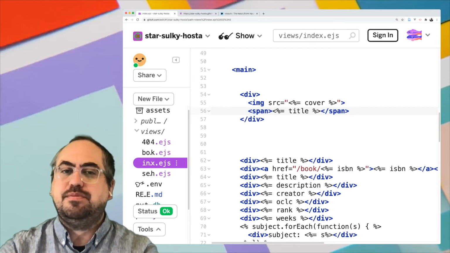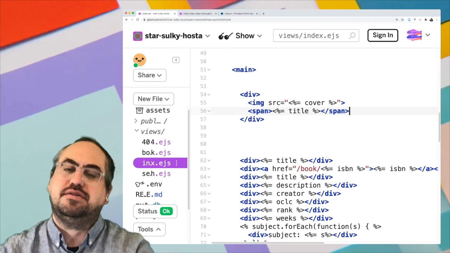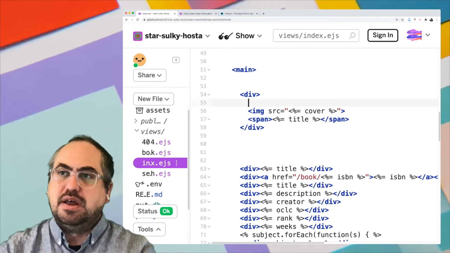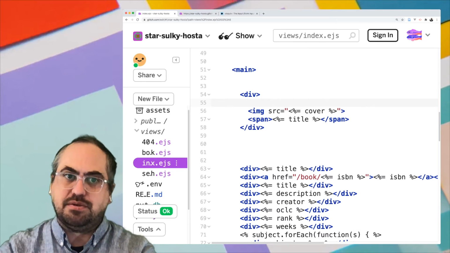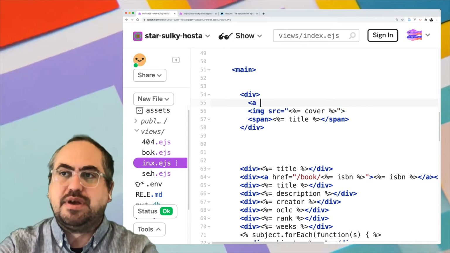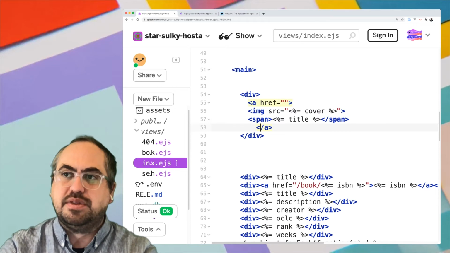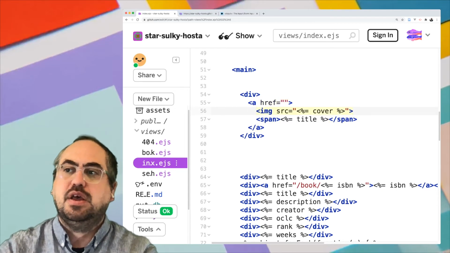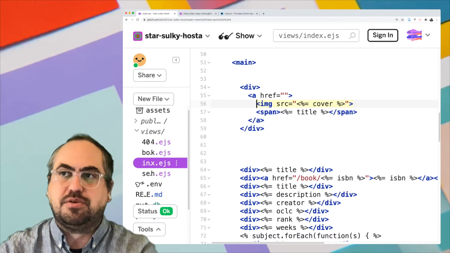Yeah, so we'll probably want to do something different with the CSS later, but this is very basic for right now, right? The only other thing we probably want is that when you click on anything, the image or the title, it goes to the book page, the page about that specific book. The way we would do that is to add a link in there and make sure that the image and the title are within the a link, right? And then build the URL to get to the book page for it.